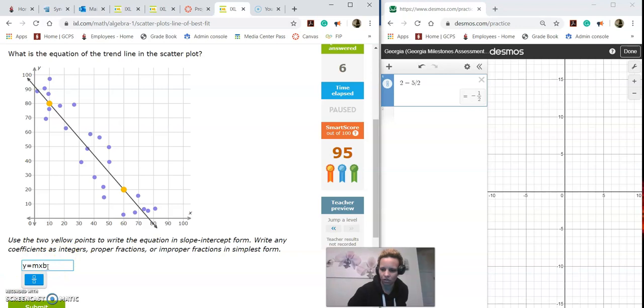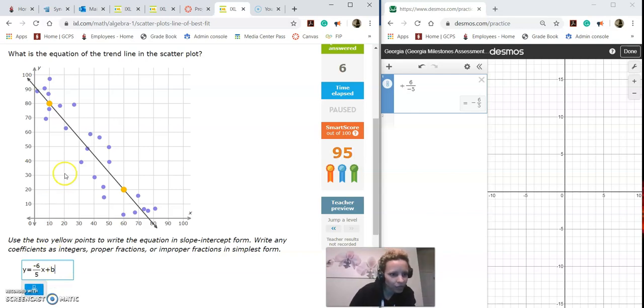All right, so my slope, rise over run, I'm going to rise 1, 2, 3, 4, 5, 6. So I'm rising positive 6 divided by, and then I'm going to go left, which means negative 1, 2, 3, 4, 5. So negative 5. And boom, it does it for you. Hit this little button, it'll give you the actual fraction. So my slope is negative 6 over 5.